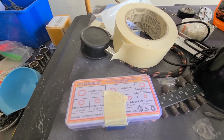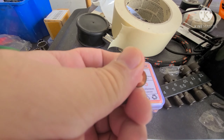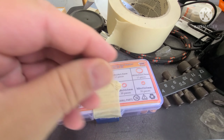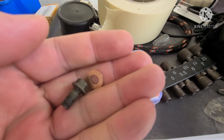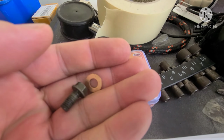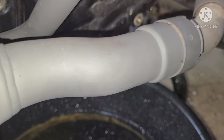evacuate it again. I wanted to show you too, I picked up this nice kit on Amazon. It's a bunch of crush washers. That way you're not being charged $3 or $4 for each one through Yamaha or Honda or whoever you have. I found these on Amazon for $10 for the whole box. So going back and forth, going back to getting the old coolant out and flushing it.